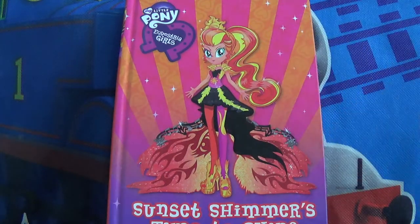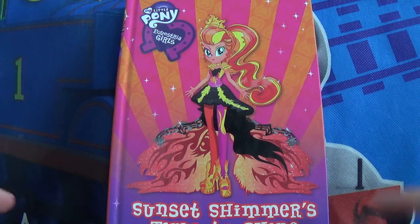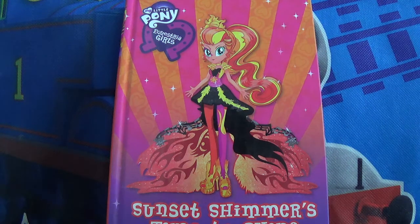And of course, you can tell we got Sunset Shimmer in the doll merchandise format. I say doll merchandise format because that's what Sunset and many of the Equestria Girls look like on the back of the 9-inch dolls, with their boxes and all. This is the last novel to feature a vector like that on the front cover because, starting with Friendship Games, which I'm currently reading, all those books contain either similar covers to the DVDs and Blu-rays, or different vectors from the movies, the shorts, or promo pics of the Equestria Girls. They look more show-like than doll merchandise, if that makes any sense.